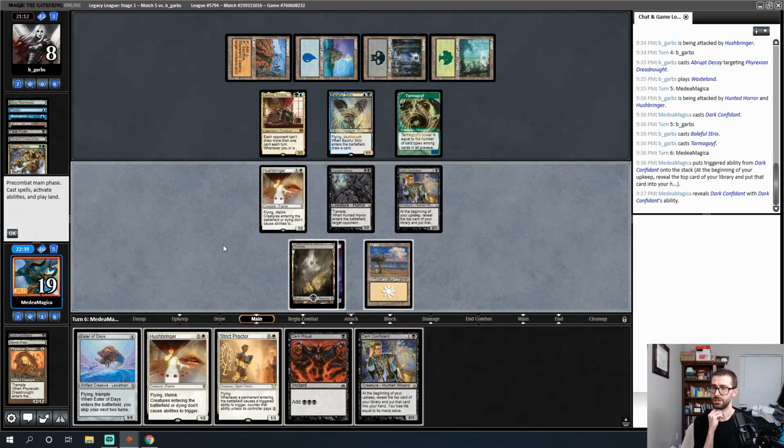Alright. So if I attack in with the 7/7, my opponent probably blocks with both Tarmogoyf and Leovold. And I could trade Hushbringer for Baleful Strix. I have 5 total mana, which is a little awkward. I would like to play this Eater of Days. I think I just do it pre-combat.